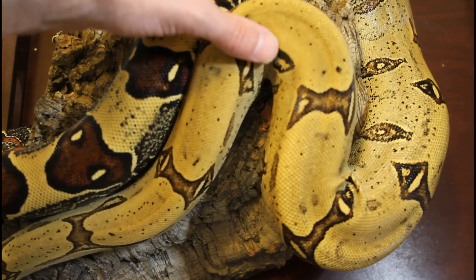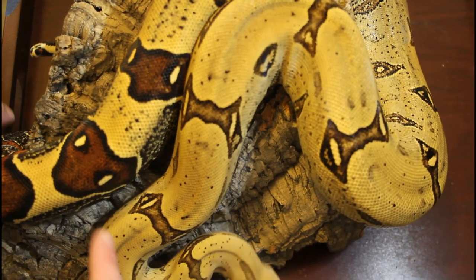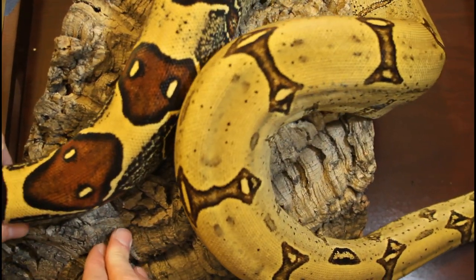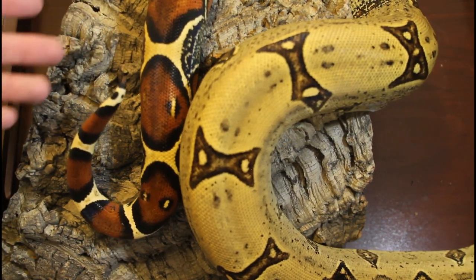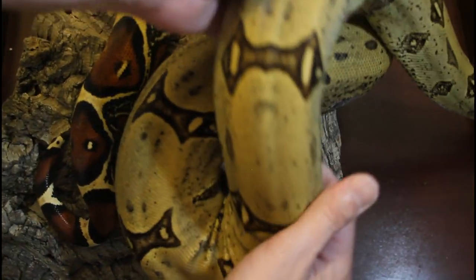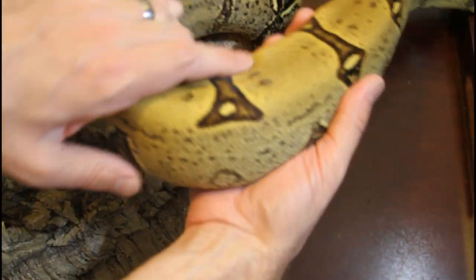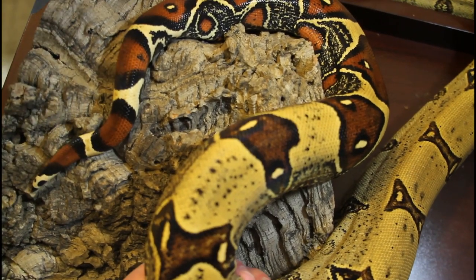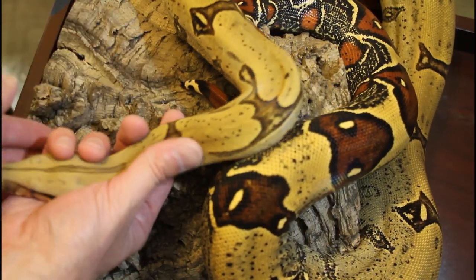These large boas — you really can't control them if they don't want to sit still, they're not going to sit still. You can see just how beautiful her markings are. I love when the saddles get towards the tail they start to take on a reddish hue, and then of course the tail saddles have a much redder coloration. I love the symmetry of the tail on this animal — it's just amazingly perfect. This animal has a beautiful highly speckled belly. Definitely one of my favorite boas — one of the hundreds I've said are my favorite. Paca Peruvian female.